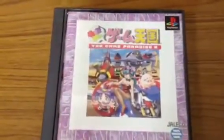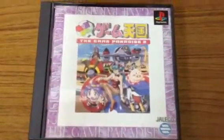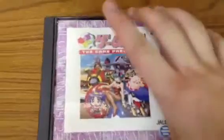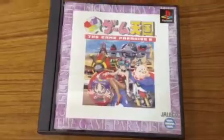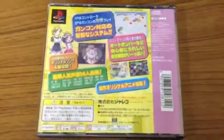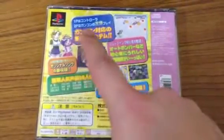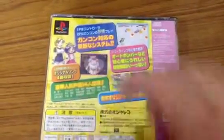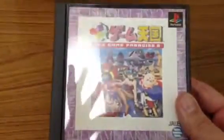Aha, another weird shmup. Not another, this is a weird shmup. Gradius is not. This is Gambare Game Tengoku, the Game Paradise. I can't remember exactly. This is just a weird shooter, and you can use the analog controller and the gun controller. I don't know what's going on with this. That's what it says here: first player can use the regular controller, second player can use the gun controller. Looking forward to trying that out. I have this actually on the Saturn. I don't know if it has that dual controller play thing going on, but this wasn't cheap. It was about 1,400 yen.